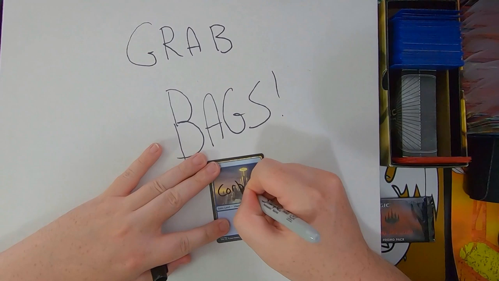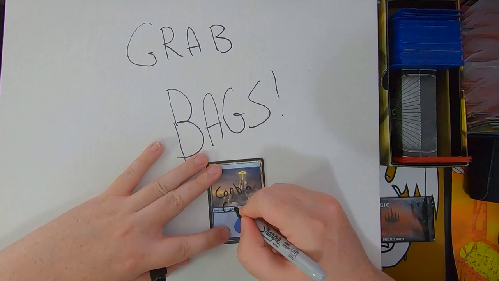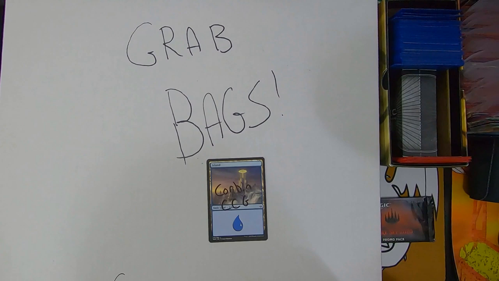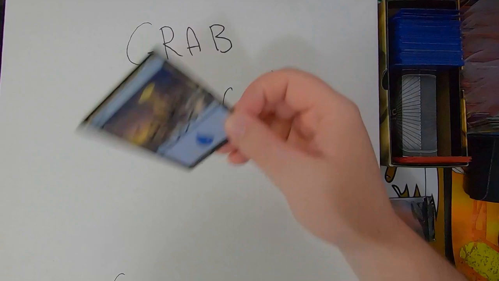Corbin. And then you're what? Card Games Corner? I'm just going to say C-C-G. Except that that's wrong. It should be CGC. But whatever. It's close enough. I'll know what I'm talking about. And none of you will know what I'm talking about. But I'll know what I'm talking about. And it's that I have dyslexia, okay? Get off my back!